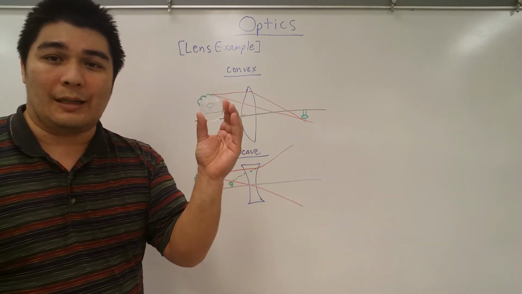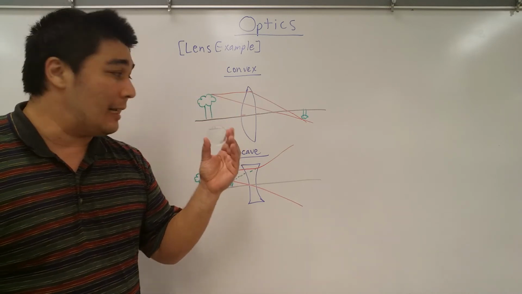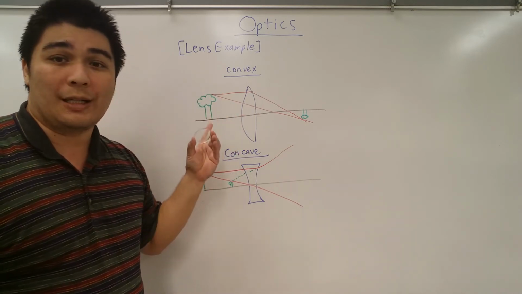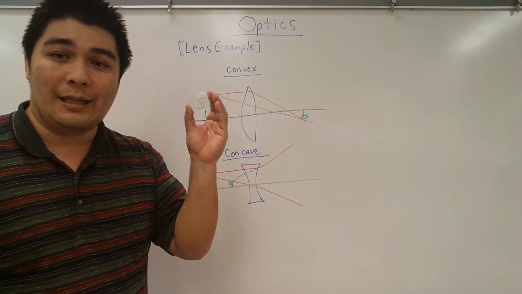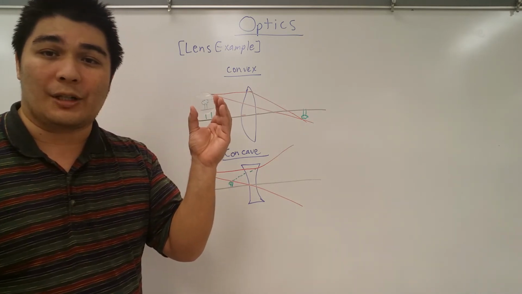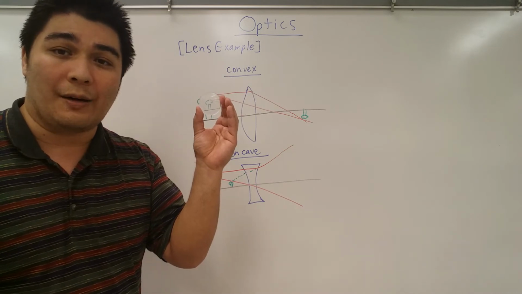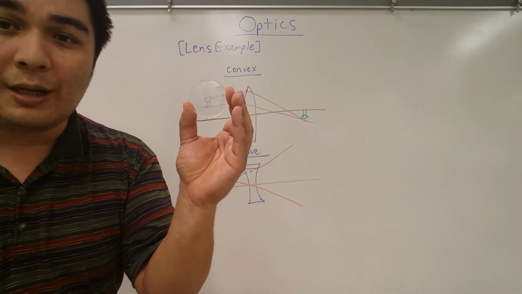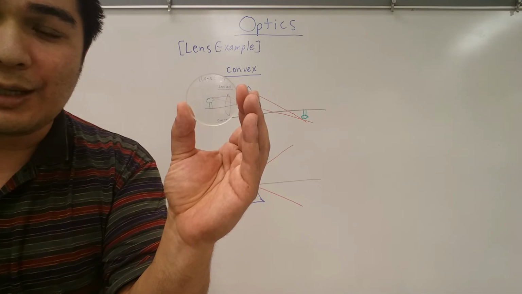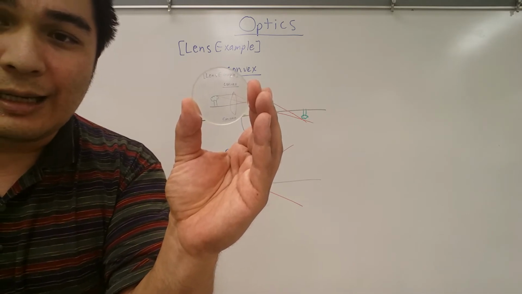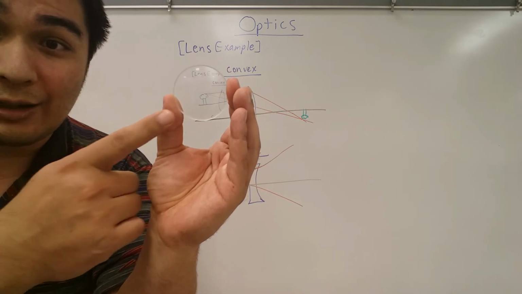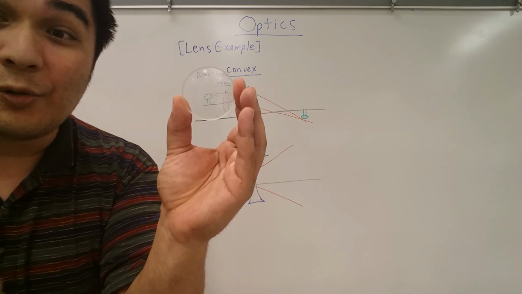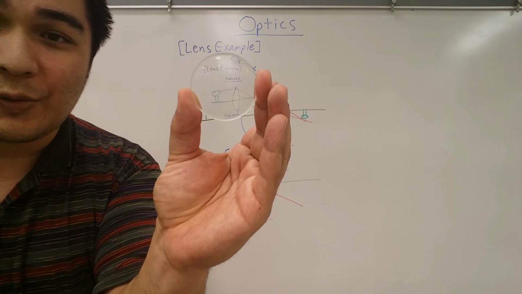So what I'll do is I'll show you this lens, and I'm going to be showing this tree because I drew it the biggest, so it's easiest to see. Now, I'll give you a hint. This is a diverging lens. Now, you may not be able to see it from over here, but as I bring it closer, what you're starting to see is that everything in here is upright. So that means all of the images that are coming through this lens are virtual. So what you're seeing right now is a virtual image.